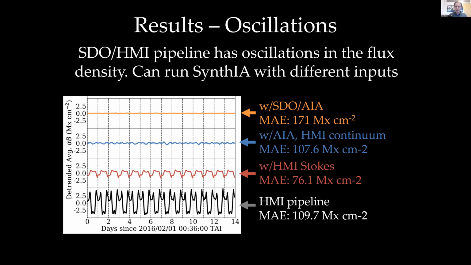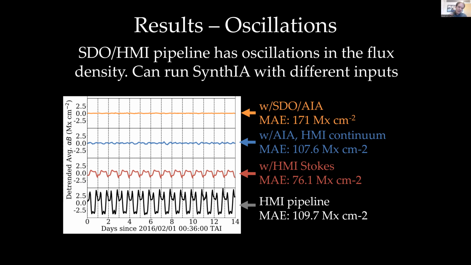And due to how the data comes, these produce varying amounts of oscillations in the outputs, because essentially the oscillations appear in the inputs as well. But they also produce varying amounts of accuracy. I'm showing you 4 of these using AIA data. So this is just intensity data. It's actually not even from the photosphere, but we can get reasonable estimates of the magnetic field strength.